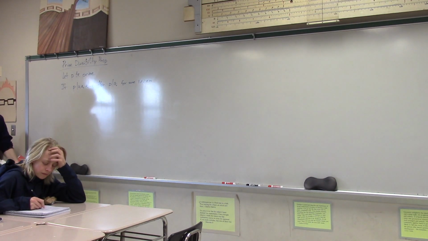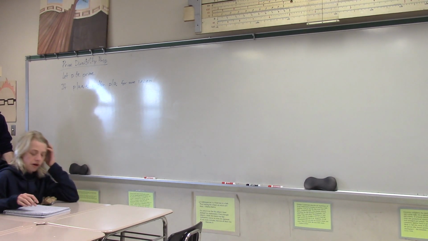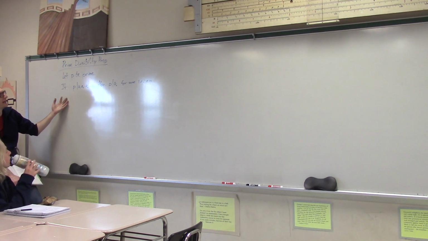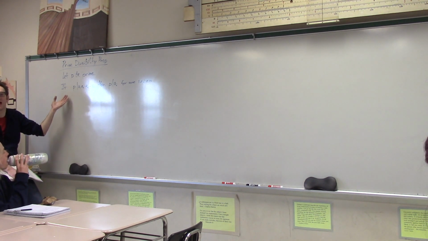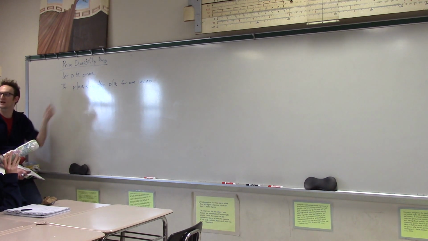Okay, so this is a property that the prime numbers have. Being prime, if P divides the product of a whole bunch of numbers, then one of those numbers has to have a P in it. The P is not going to come from the product of some of them.